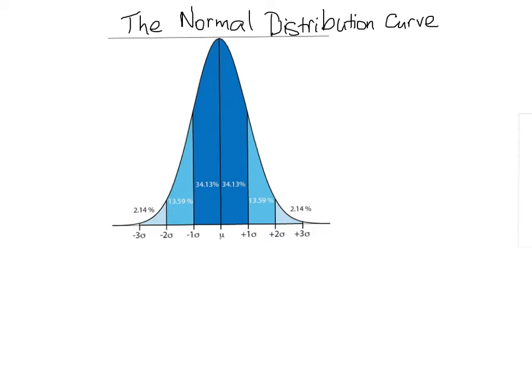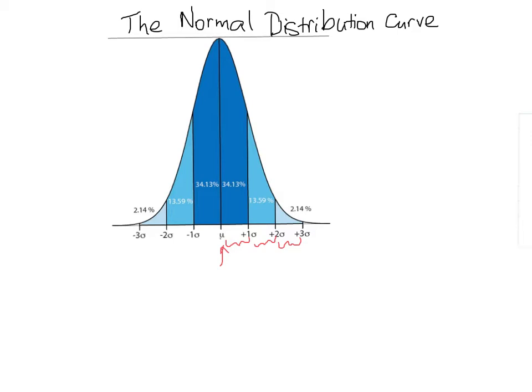We looked at mean and standard deviation in our last unit. Our mean is our average, or average score, or average weight, or average of whatever we're talking about, and it goes right in the middle of our normal distribution curve. After that, we have a standard deviation jump from here to here. That would be one standard deviation higher than the mean. Here to here is 2 standard deviations higher than the mean, then 3 standard deviations higher than the mean. And then we can go in the other direction. This will become a lot clearer when we actually put numbers in and look at an example.